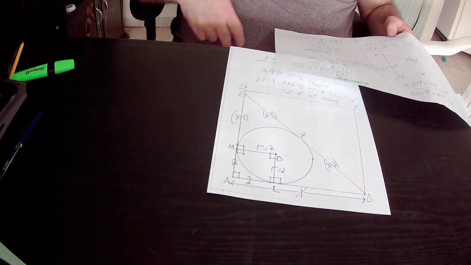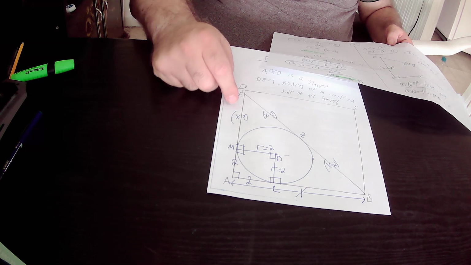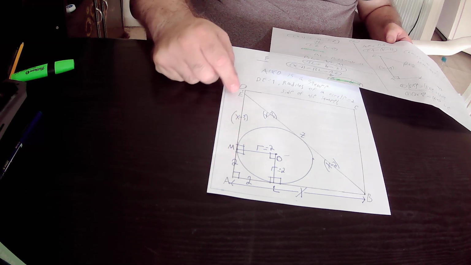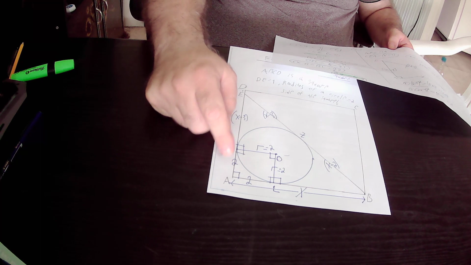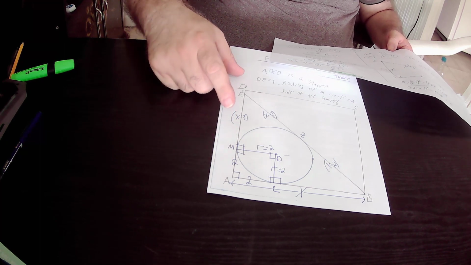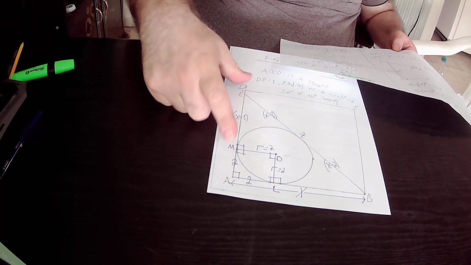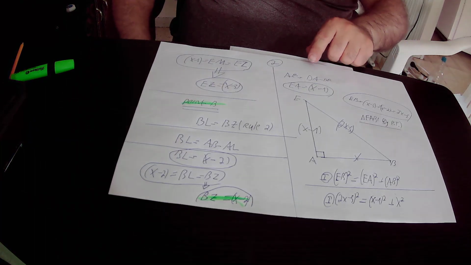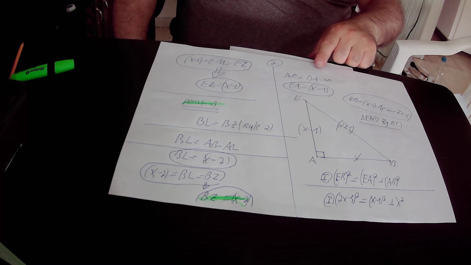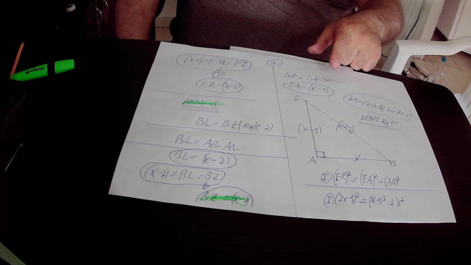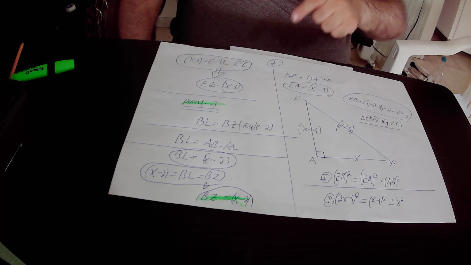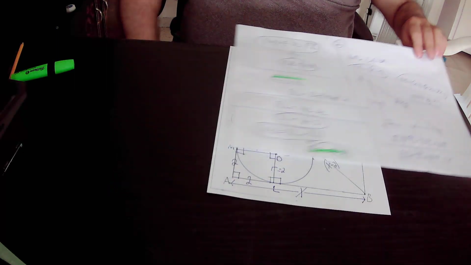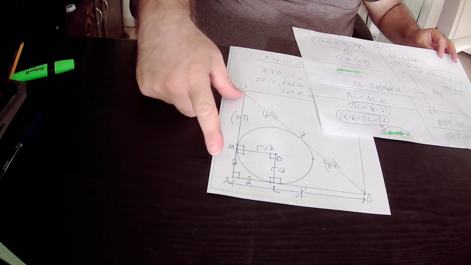Then we found the length of line segment EA. From the drawing it's very easy to see that EA equals DA minus DE. Again, DA minus DE equals EA. Here, AE or EA, it is the same. It is DA minus DE. DA equals X according to our definition, and DE equals 1 unit according to what is given in the question. So in conclusion, EA equals X minus 1.